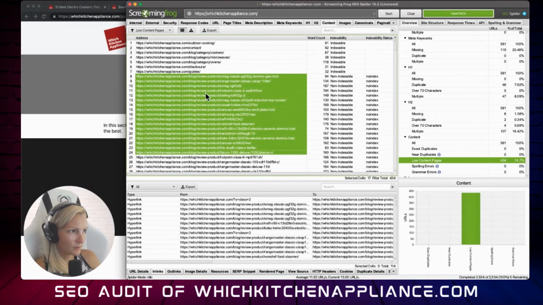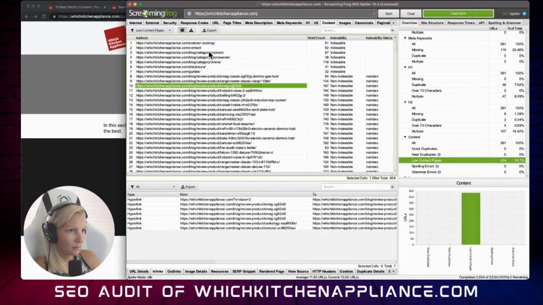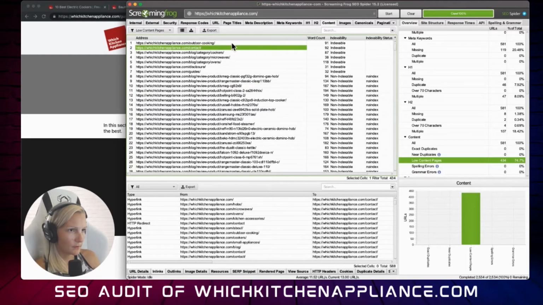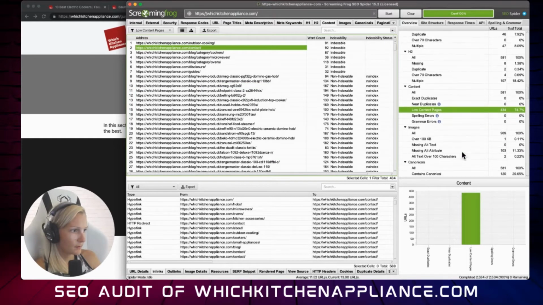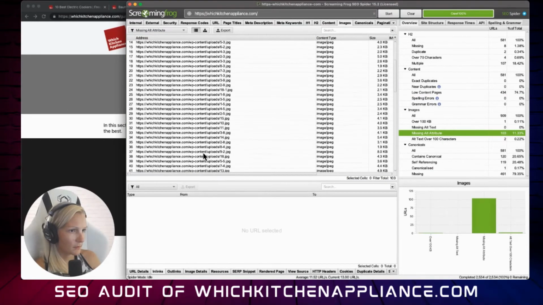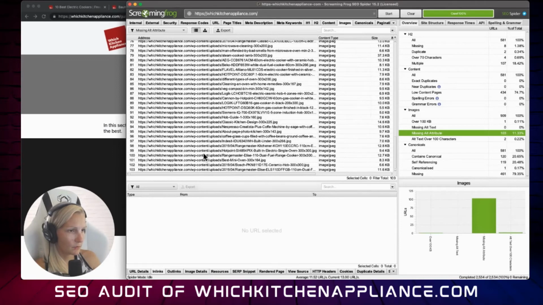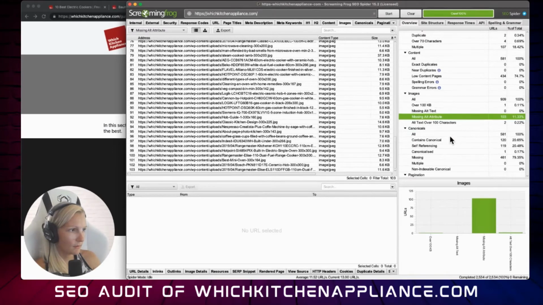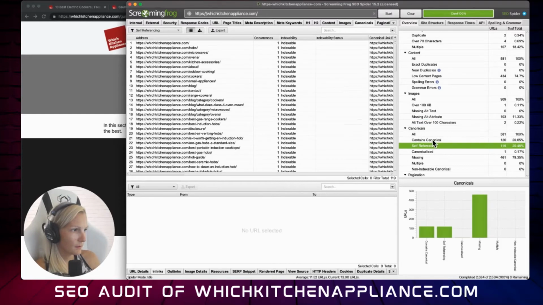And those pages with products are okay, they are not indexable. Blog pages, okay. Spelling errors, images, missing. Some of those images, as I was showing at the beginning, do not have alt text. Canonicals, so self-referencing. In the case of this site, this is kind of desirable.